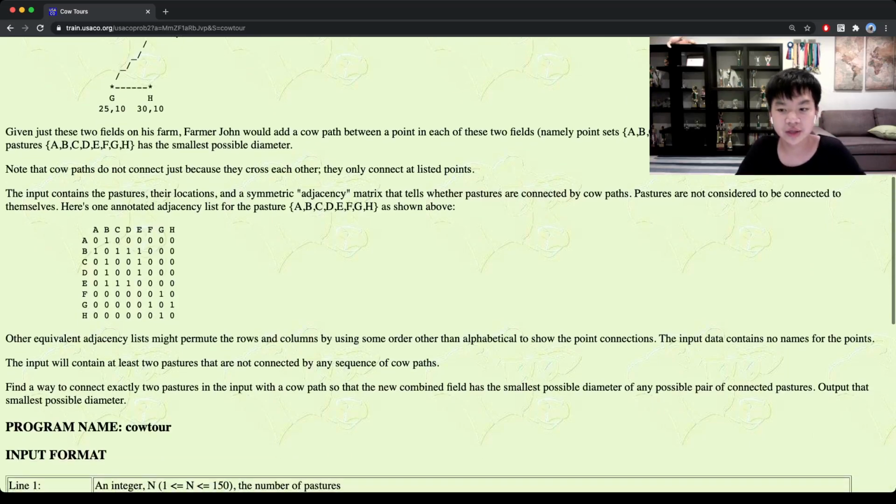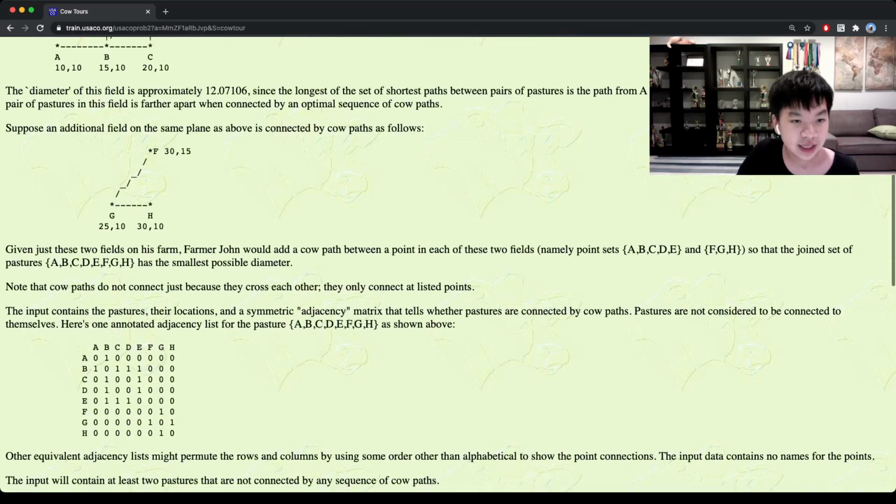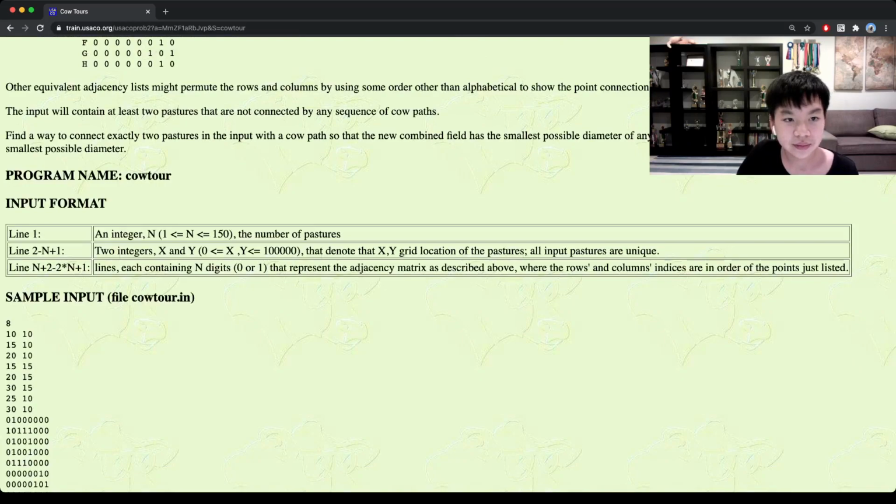So we're going to create a new path. For example, we could create a path between A and D, or between A and C. We're supposed to connect two pastures so that the new combined field has the smallest diameter possible.